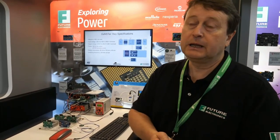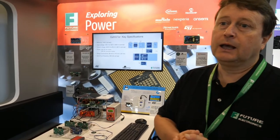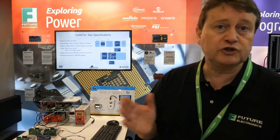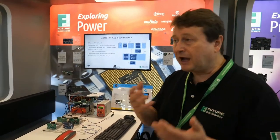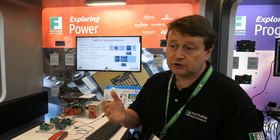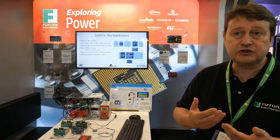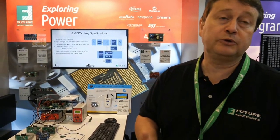GAN is being hyped up as the new thing that really helps with power — and how does it help exactly? The switching characteristics that GAN technology offers over silicon are more perfect, so you get fewer losses when switching at voltage. That means you can switch faster, and if you're able to switch faster, that allows you to consider using smaller magnetic components, smaller primary inductance for transformers, and potentially smaller passive components like capacitors, helping to reduce the overall size. Or you can use the less lossy switching characteristics to improve efficiency, which can also help with size reduction.